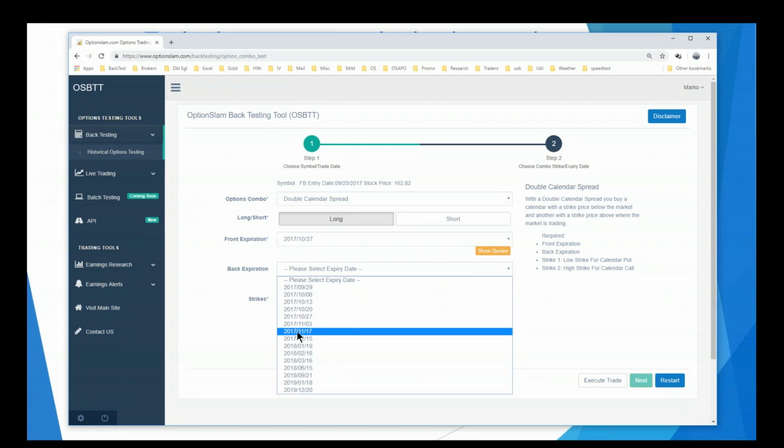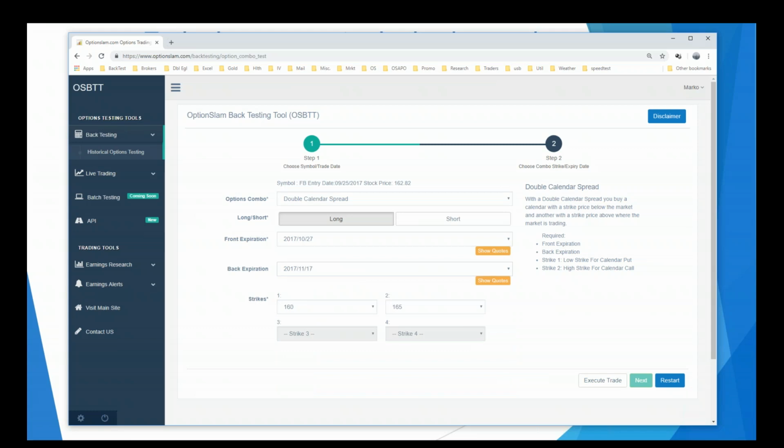Oh, I might have this wrong in my notes here. I think 11/17. All right, let's try that. And then I think that was the correct strike. Then we'll use the 155 strike. What we teach you in the workshop, how to choose all these strikes, how to choose these expiration cycles and all that. Not going to get into that today. That's what we learn in the workshop itself.